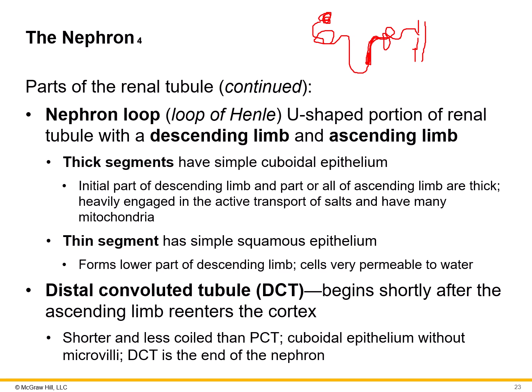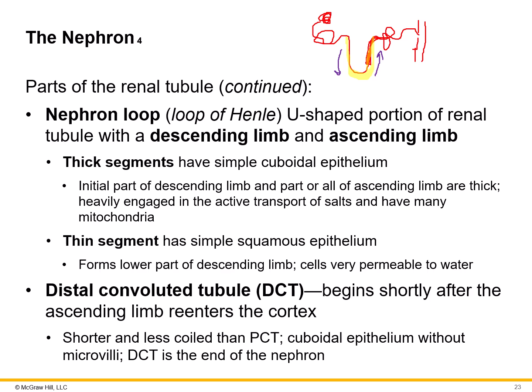All right, I know you were going to miss my high quality drawing of the nephron, so I redrew it here for your viewing pleasure. Our next part of the renal tubule is called the loop of Henle, also called the nephron loop, which is this guy right here. Now again, we're going to see some differences based off of function. When we're talking about the downward portion of the loop, guess what we call it? That's right, the descending loop. Then when we turn around and go back up the other direction, that is called the ascending loop.